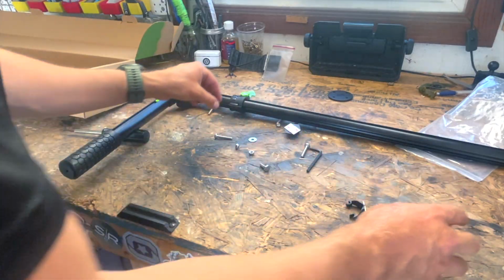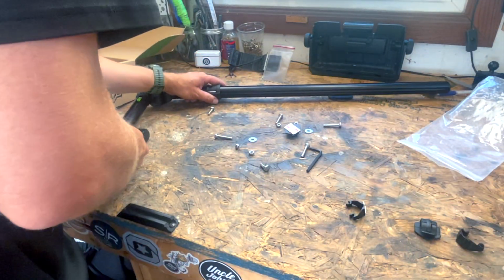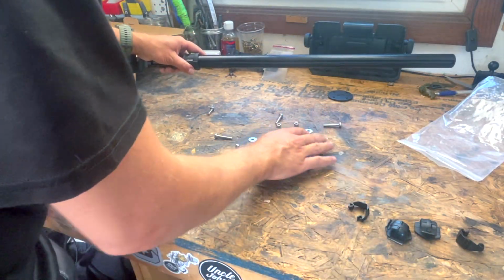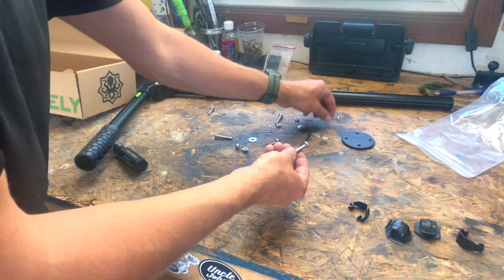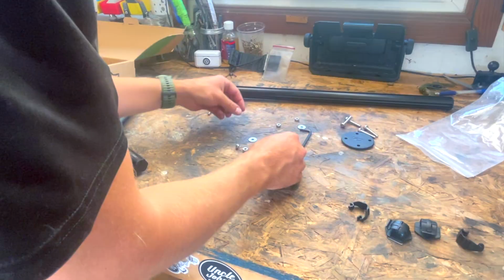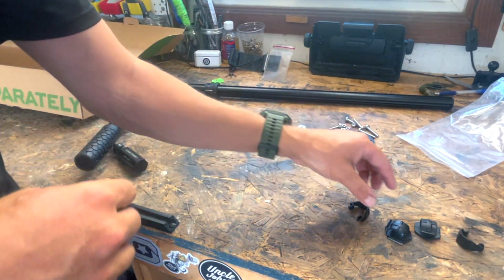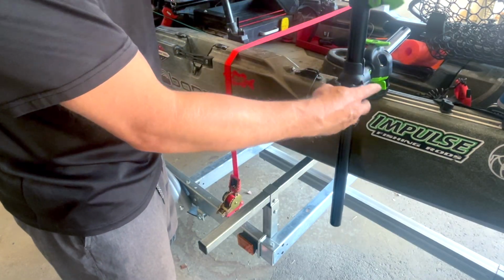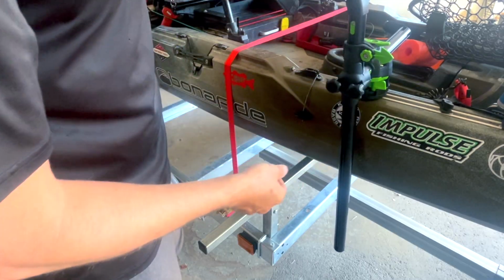We will need this in just a moment. Anything else up here? And we will need that. There's some pieces we won't be using, like the base plate, because we're attaching it to a Kayak. So a lot of these pieces are extra, so we won't be using those, but we'll be using these. So let's go ahead and take this over. So once you find your desired depth, then you kind of lock this in. It's all kind of adjustable.